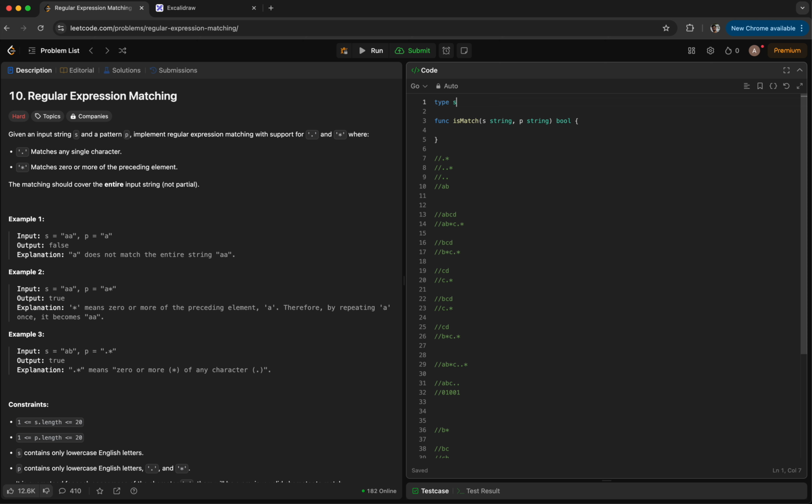So I would type a struct. Let's start coding. So I type a pattern, right, which has a string, there's no character involved.